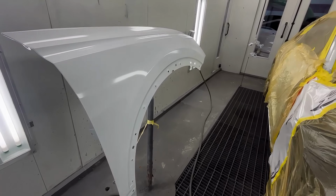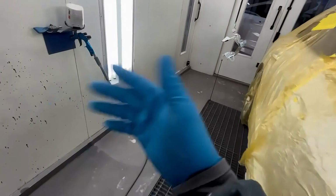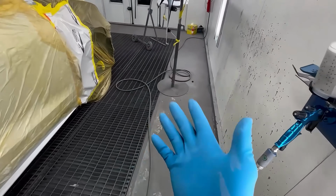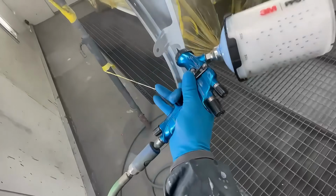You'll probably hear from some people that going wet is going to cause problems. And in some cases, yes, but as long as you have your panel prepped properly, you have nothing to worry about.